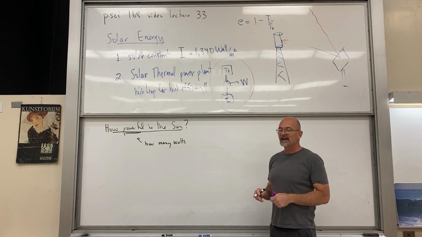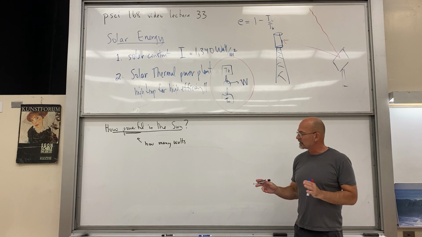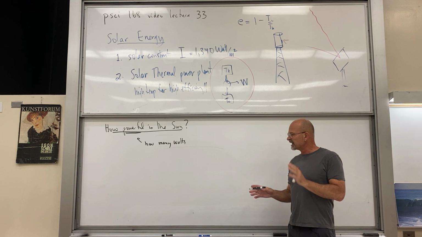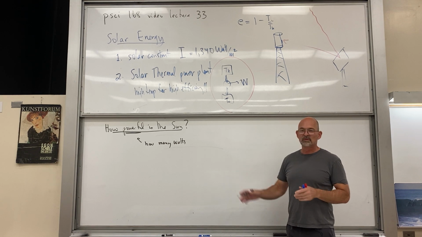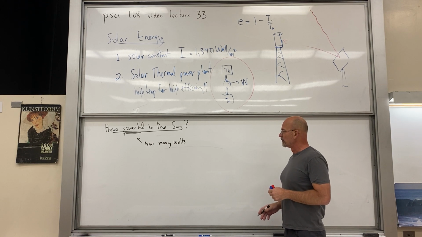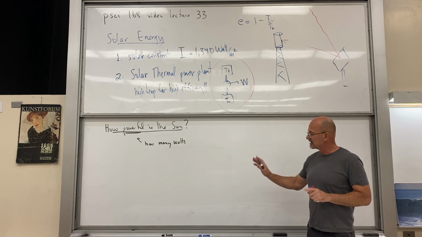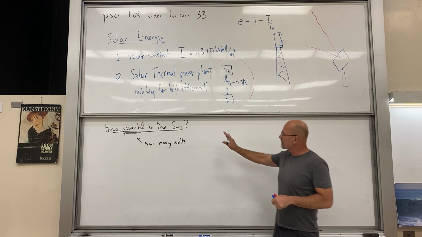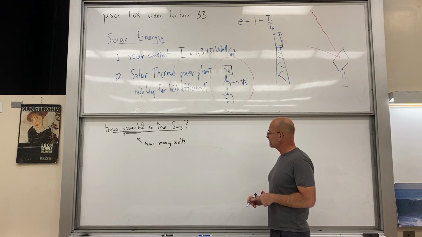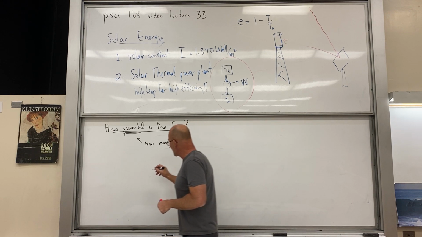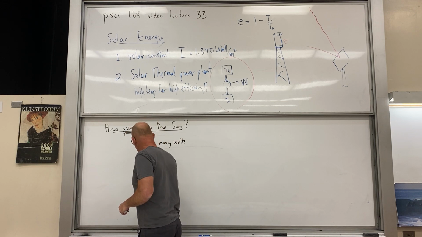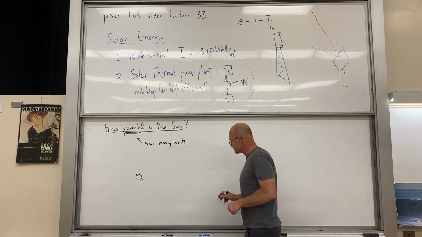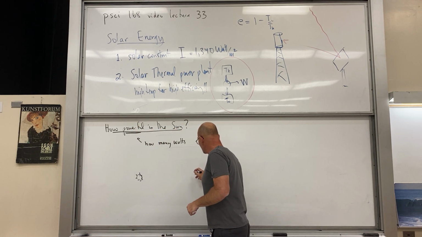And interestingly, we can answer this question with the material we've covered so far. A little bit of stuff I'm going to have to give you without proof, but you'll be surprised, we actually have this. So how powerful is the sun? The way to discuss that is with our solar constant. So here's the sun at the center of our solar system. And here is Earth.